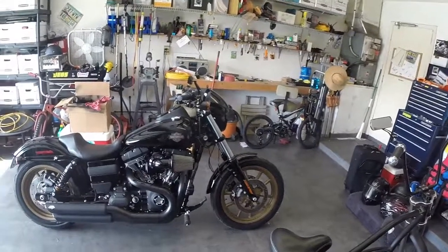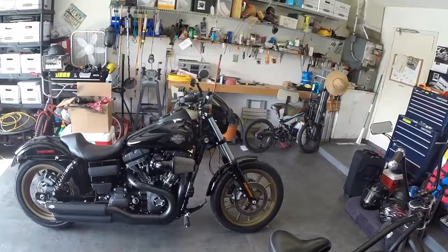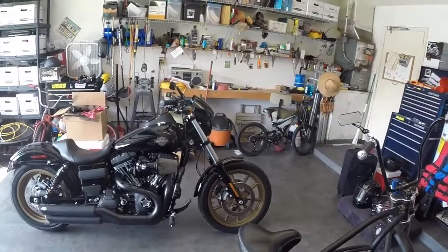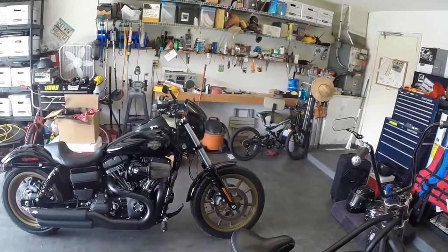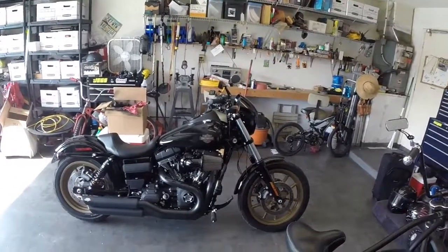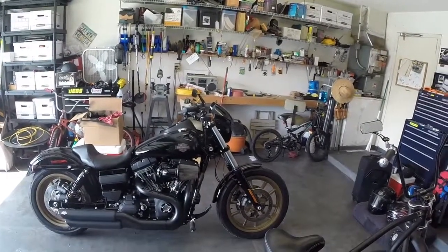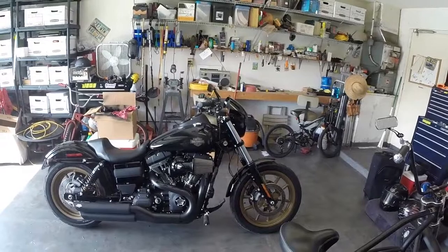Came across this bike on OfferUp. Completely shocked that no one bought it before me. It was up for sale for a while before I even bought it. Cannot believe that no one took this bike before me. No one got to it. It was a hell of a deal. It was a steal. Guy was meticulous on all his record keeping and everything.